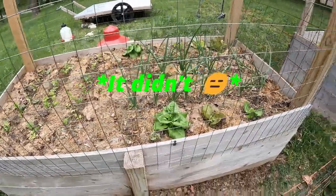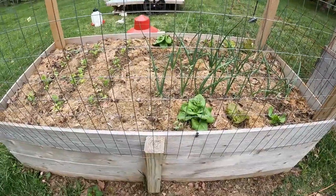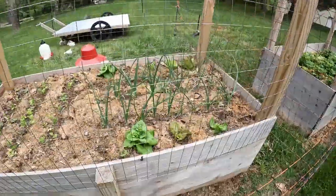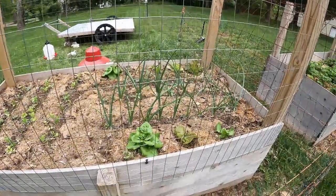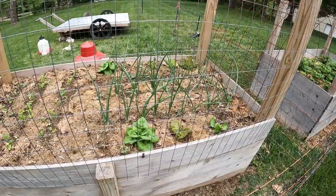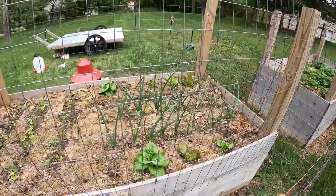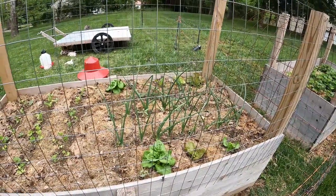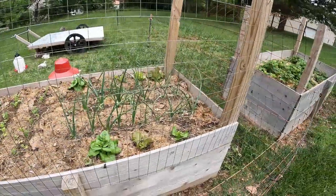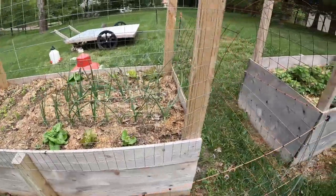So we're taking care of each one. Each time we see a plant get destroyed, we dig around it, find a cutworm, destroy it. I don't know, it's like we're gonna have 3 lettuces and 4 on that side. They seem to be doing all right. So we might be successful in defending those, but we got about half white, half red onions up there. Say about another month or so away from those being harvestable, which is pretty cool. So we're only in May and we're already gonna be having a harvest another month or so. It's pretty neat.